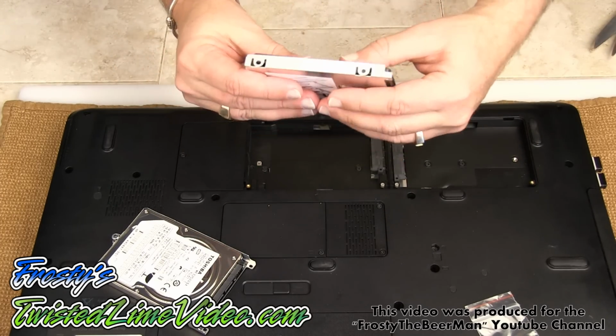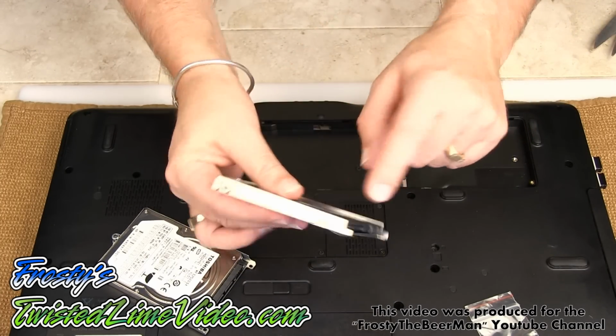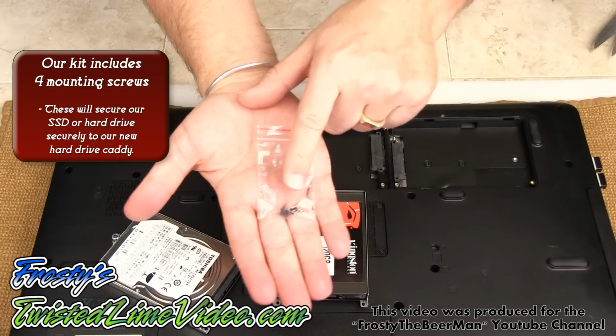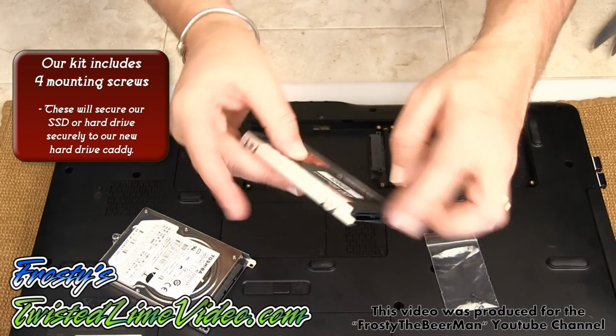So here we go. I'm simply going to take this and just place it right in there. So I get it in nicely like that. And we'll notice that there are 1, 2, 3, 4 mounting screws. And our little kit comes with, you guessed it, 4 screws. So what I'm going to do now is install those.